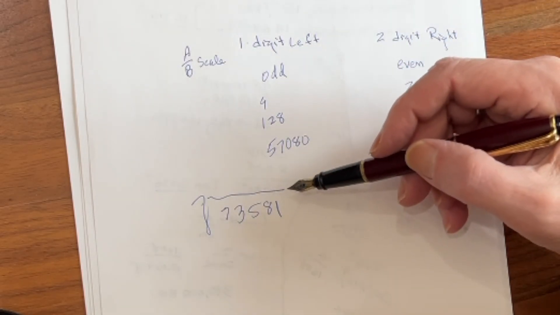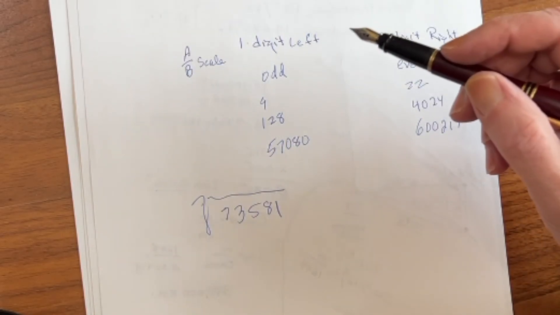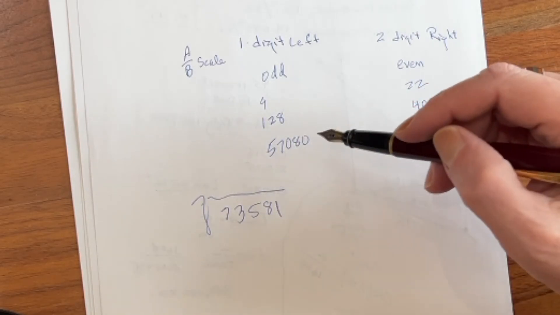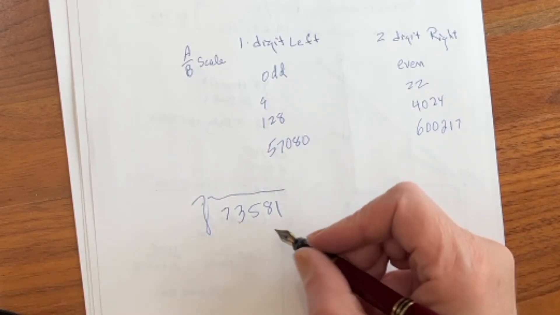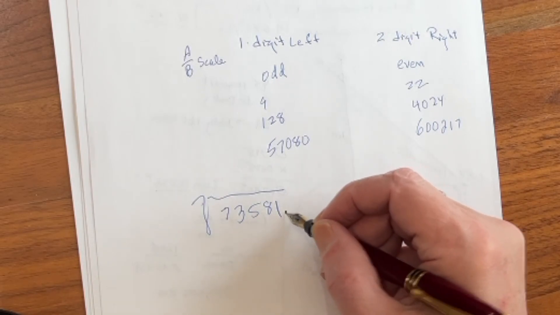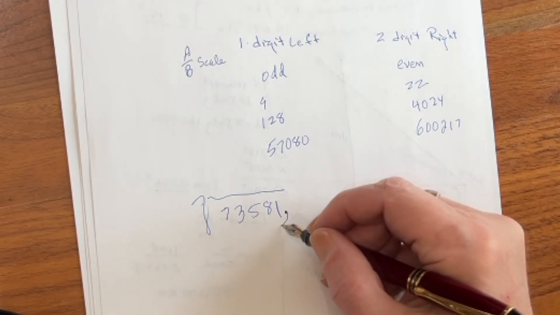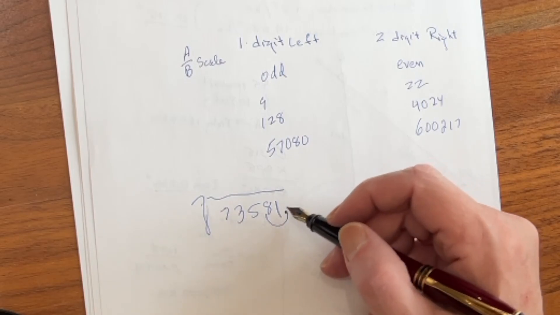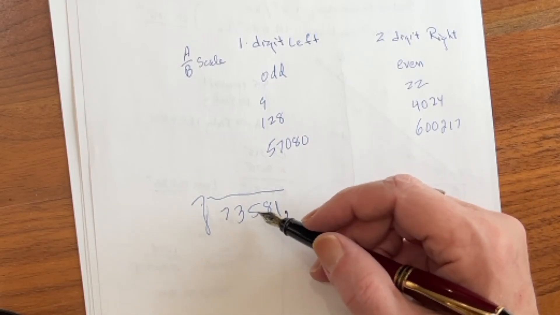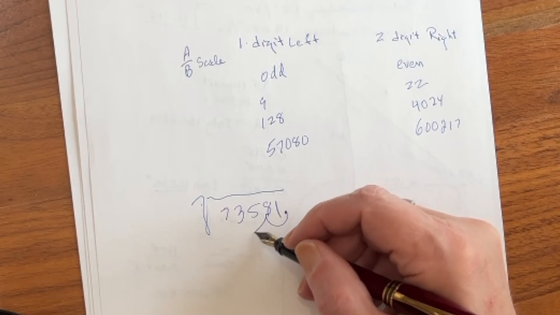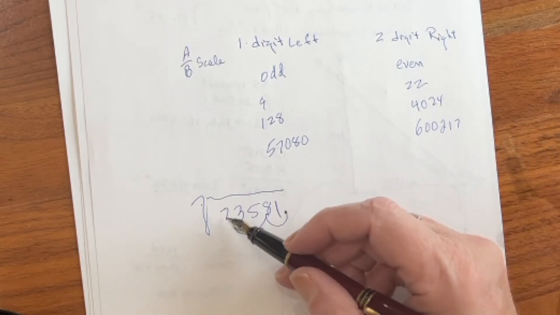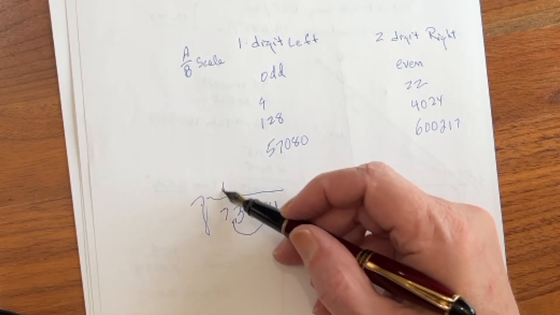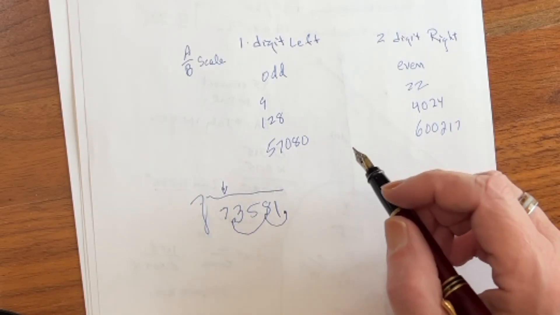We need to make this number manageable. So let's start moving the decimal point until we get to a point that we have a number that's between 1 and 100. The trick is, on squares, that we have to move it two at a time. So let's start off with a decimal point here. We'll move it once to there and get 735.81. Well, that's three decimals. That's three digits. No good. Let's move it another two over to here. 7.3581 is a single digit number. So that is between 1 and 100.